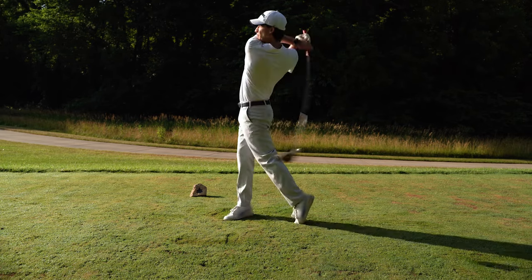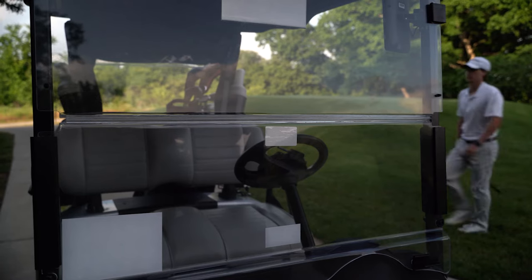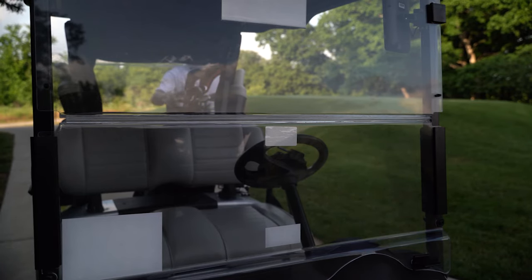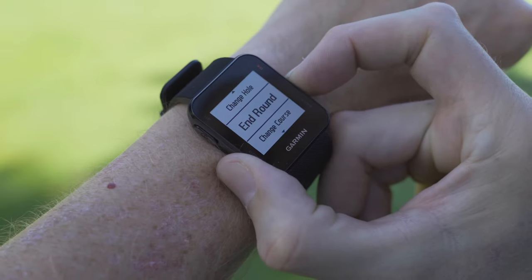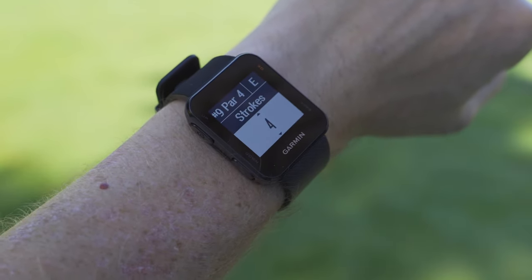And there's no better way of knowing your progress than keeping score. You know that feeling you get when the club makes contact with the ball and you knew it was a great shot? When you first started playing the links, you may have felt this only once or twice a round. But as you practice, you got that feeling more often. We want you to have an easy and convenient way to keep track of your hard work and improvements. So with the S10, you can keep score right on the watch. You'll be able to see a summary of your round with your score, total distance played, and total time — no pencil or paper required. You can even upload your digital score cards to Garmin Express through your computer to keep track of those rounds, gaining confidence while you watch your score drop.